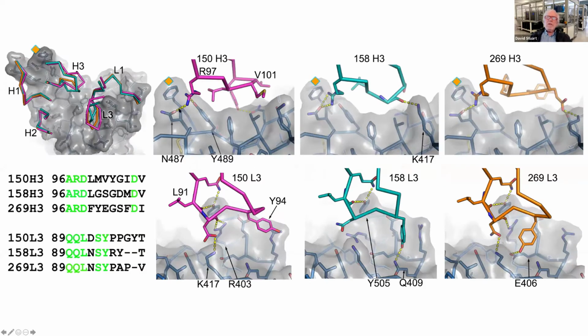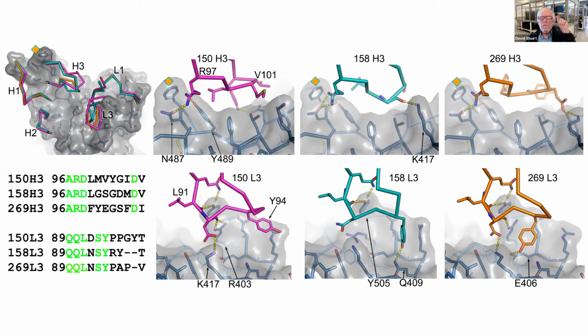And if you look at the details of this, I won't go through the details. The key thing here is, and this public usage was picked up by Ian Wilson a few months ago, and we find, as he observed, that because this V region is so dominant, it's the H1 and H2 that do the majority of the binding. The CDR3 is actually quite short. It's almost tucked out of the way.